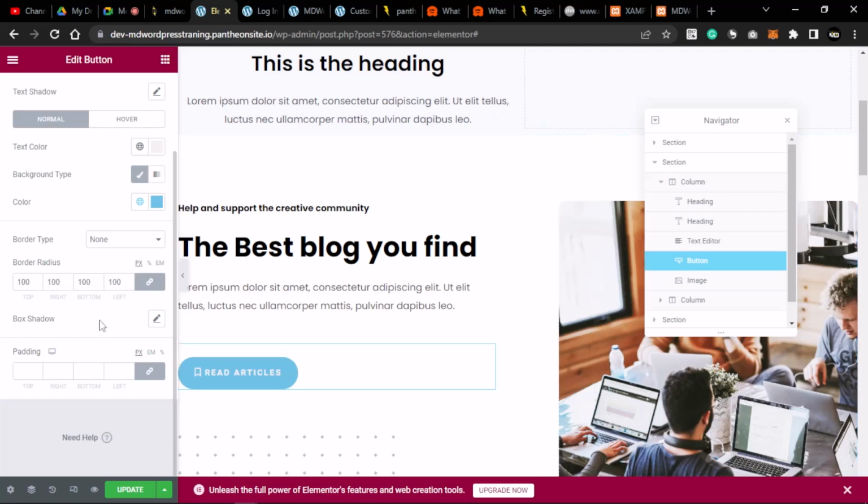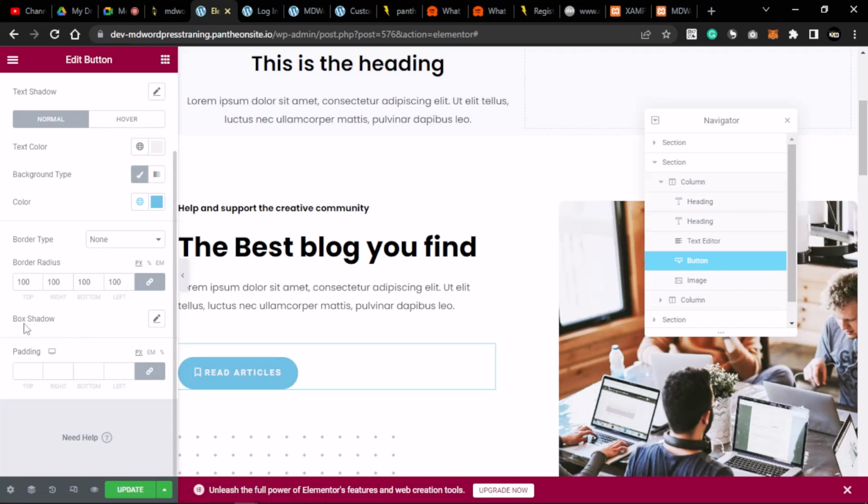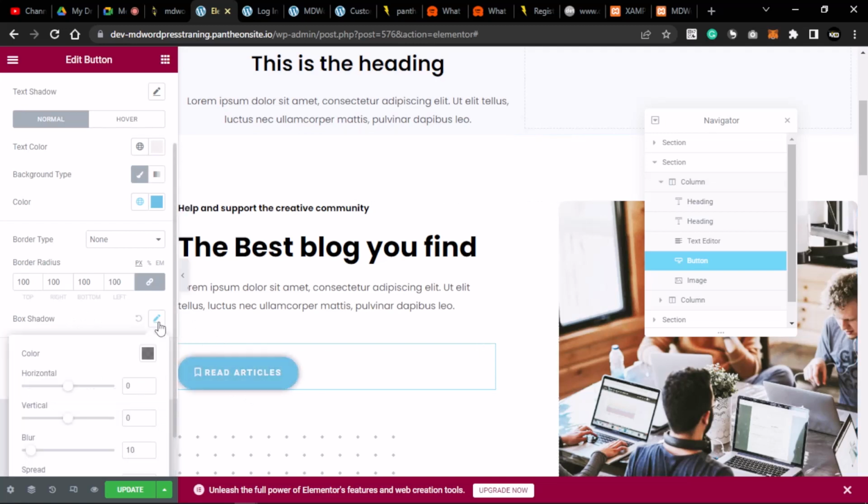And you can also add a shadow to the entire button. The other shadow we added was for the text, but this is a box shadow. I don't know if anybody has an understanding of CSS. If I want to add a shadow to any element in CSS, I will need to write out the box shadow key and add a value I want to it. But this is the box shadow for the button.